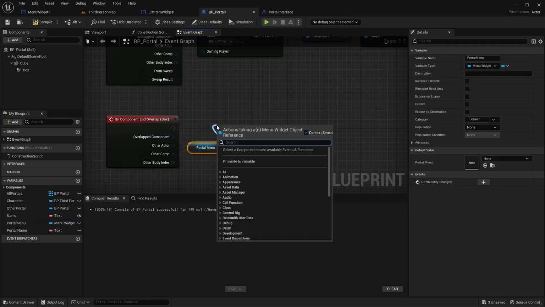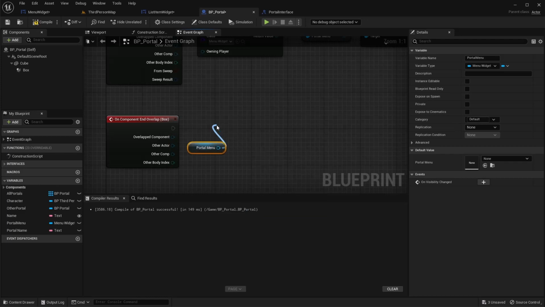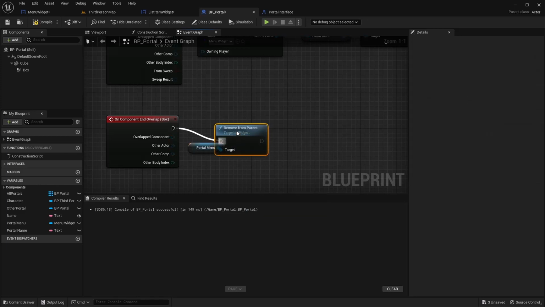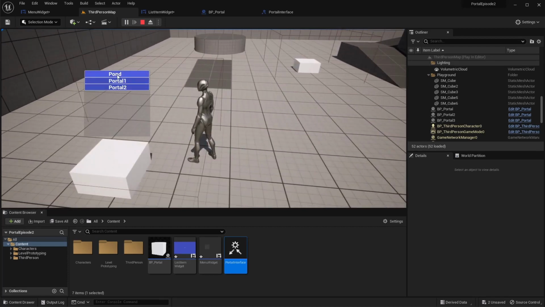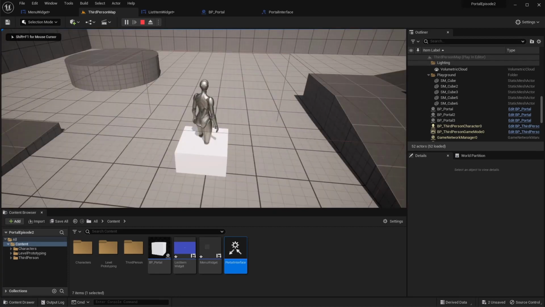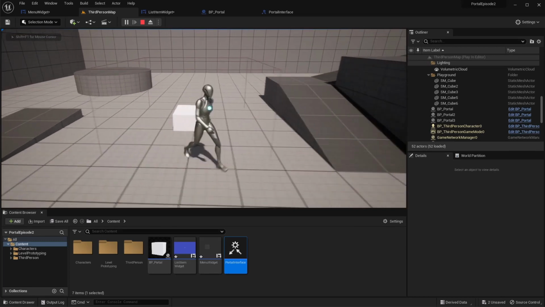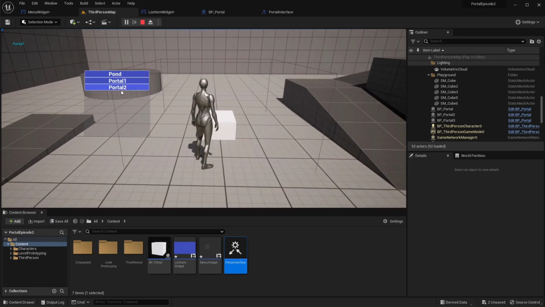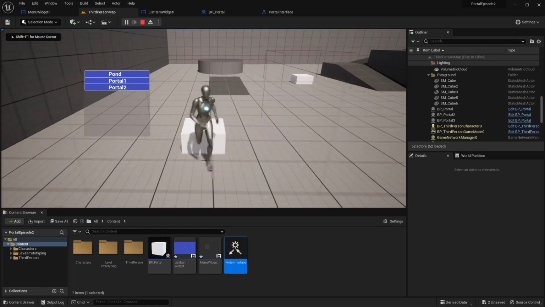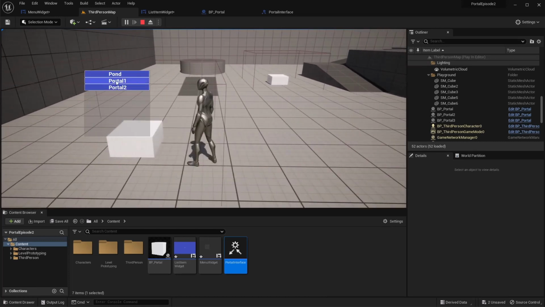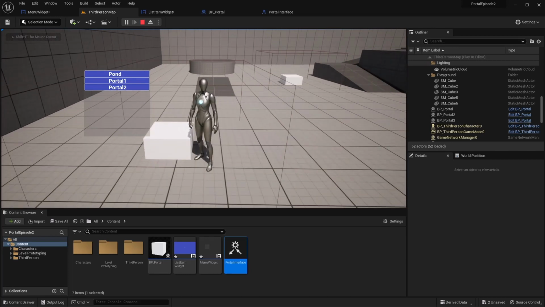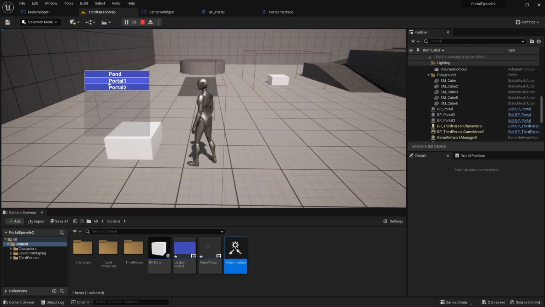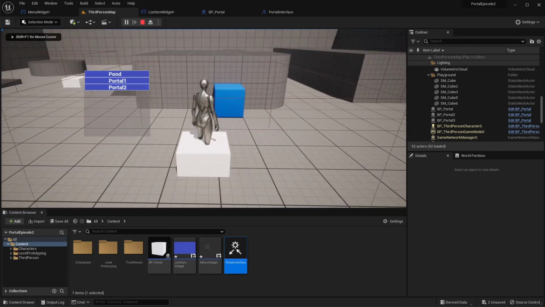We'll get that, and we'll say remove from parent. Go ahead and compile, save that, see if that fixed our issue. If I select pond, it'll teleport me to the pond. And now the menu is gone, and I can go back in to get the menu again. We'll do portal 1. That didn't fix it. Let me look again.